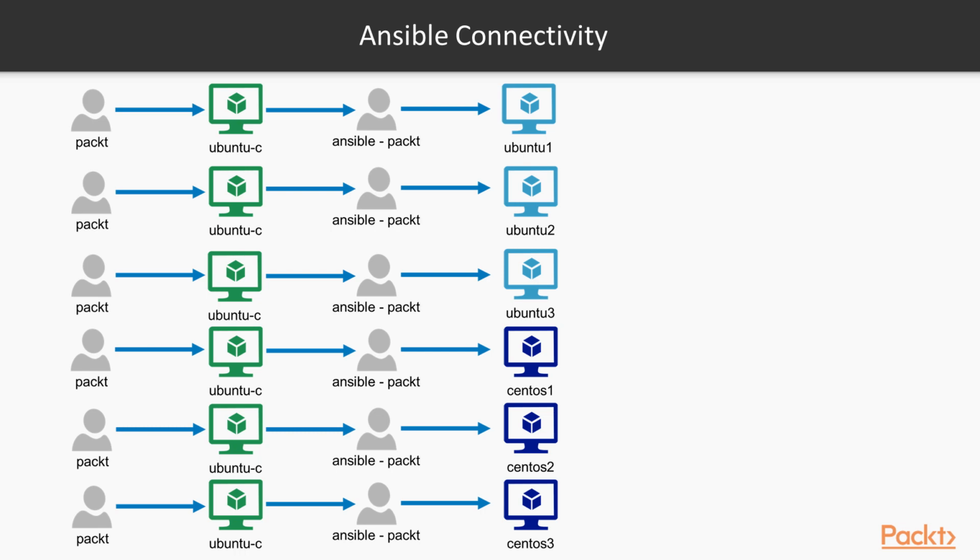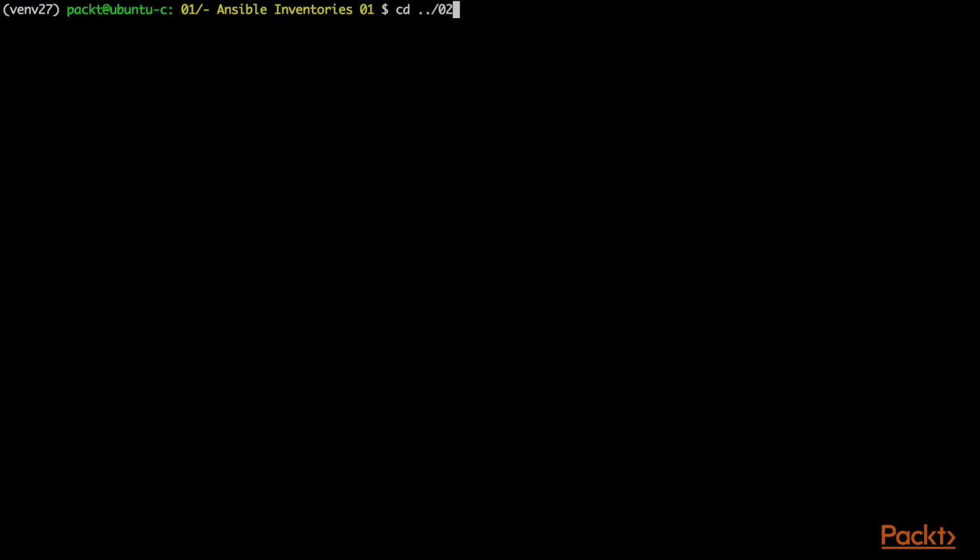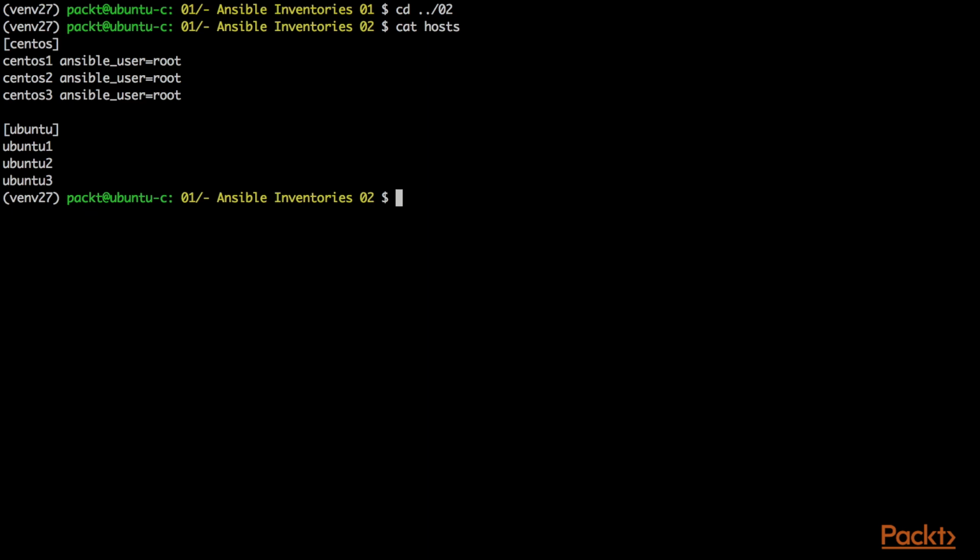The CentOS systems are a bit simpler, as for these we have root access. So if we go back and into revision 2 here, and we review our hosts, we have an Ansible_user host variable set for each of the CentOS hosts, stating that the user we will use for connectivity is root. On previous versions of Ansible, you may have seen this as Ansible_SSH_user. The best practice now is to omit the _SSH.